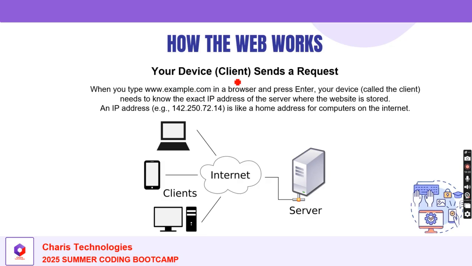So your device sends a request, right? When you type www.example.com, for instance, this does not exist, it's just an example, in a browser and you press enter, your device, which is called the client, needs to know the exact IP address of the server where the website is stored. So you need to know the IP address where this server is stored.